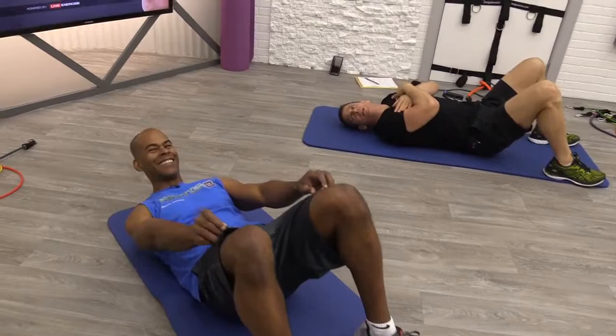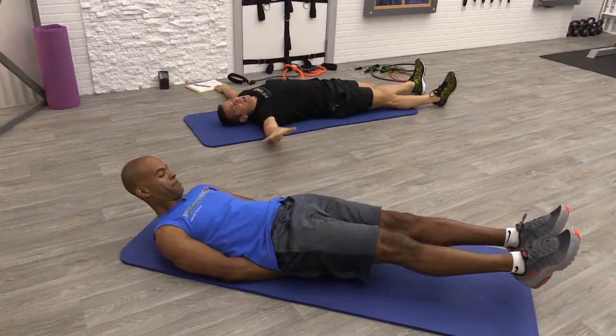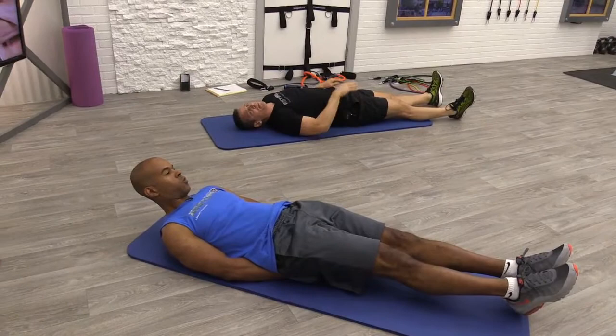Here we go, ready? What else are we gonna do? Flutters. Doesn't sound good at all. Flutters. Rockstars, arms out here with lower back pressed into the floor. If your lower back starts to raise up, then we put our hands under our butt to tilt our hips so we can stay in that position. We got 50 in 3, 2, 1.